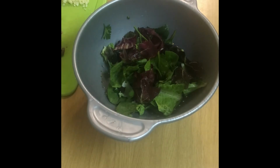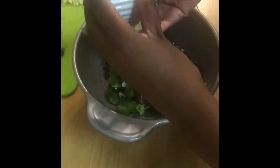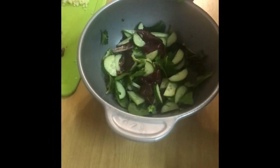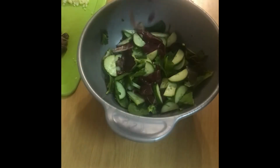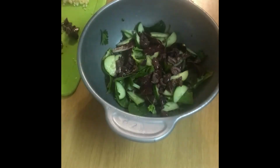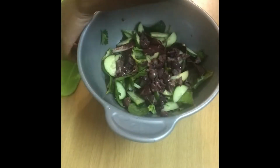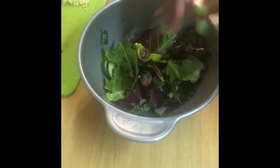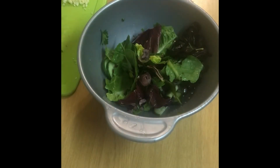Okay, our cucumbers go in. This is a super simple salad recipe. I do think I probably would have added peppers, but I really wanted to strictly stick to their recipe. Because obviously there's a reason they did the flavorings and the pairings in this case, so I didn't want to really go away from that. So there is our salad.